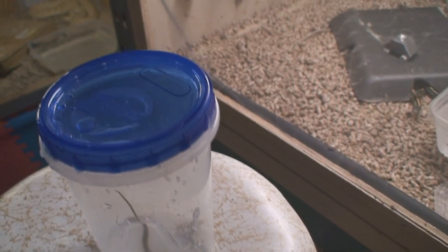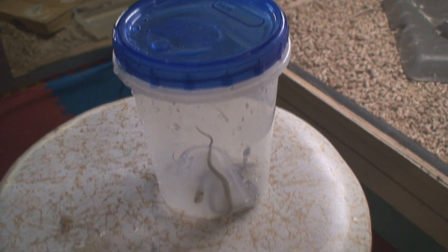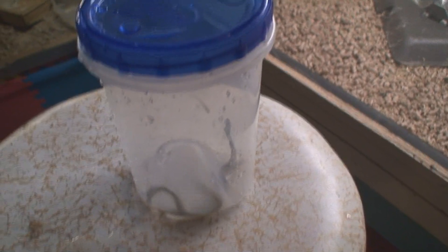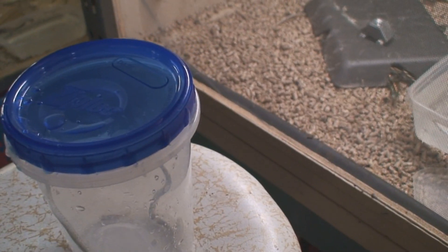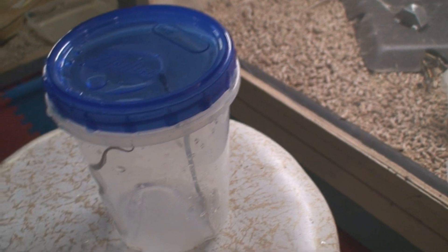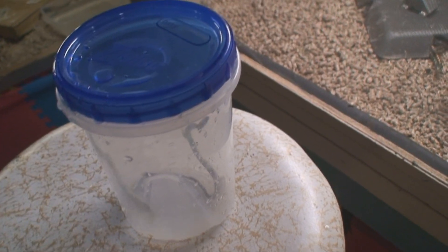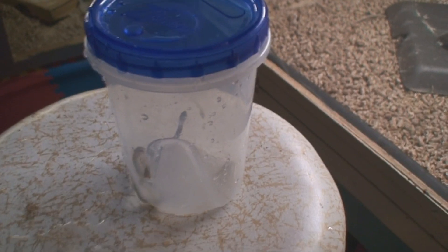Now they're not going to be in there very long so I don't put any holes in it — I don't ventilate it, it's not screwed down tight. But if this were going to be one of the long-term feeding tries like overnight in the snake room with the lights out, I would use a lid that has a little ventilation to it. Not that I think they're going to suffocate — this size garter snake doesn't require a huge amount of oxygen, and there's plenty of it in there and the lid isn't airtight, so I don't think that's a concern.